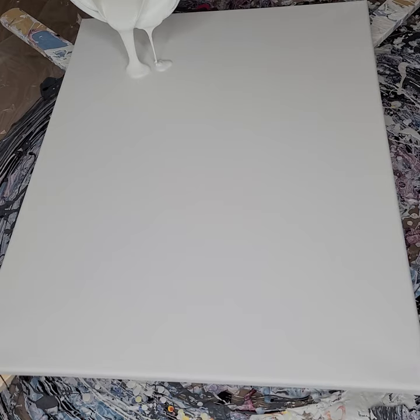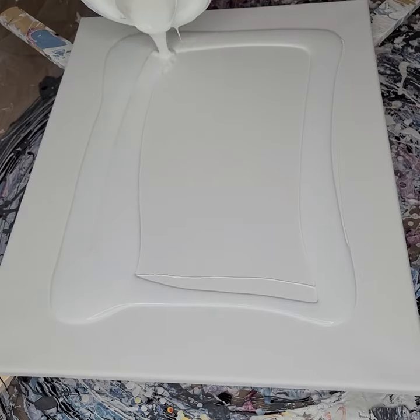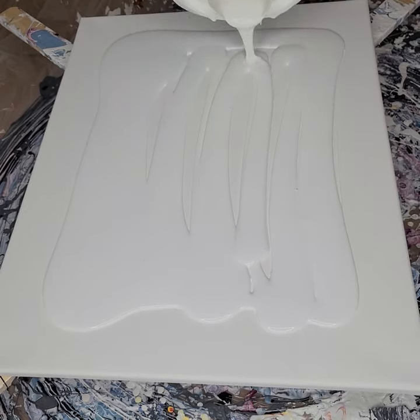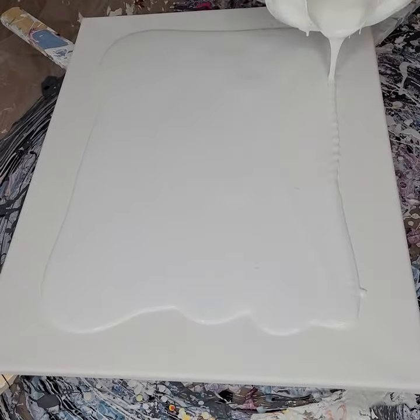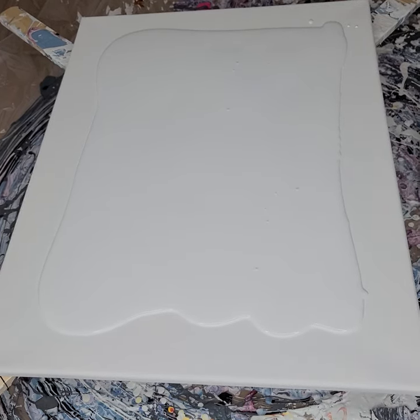I've got a 16 by 20 canvas. Full disclosure, if you're watching this, this is going to be a long painting and a long video. My idea is to do 5 of my flower shimmer blooms on this 16 by 20, all different colors. I've been playing around with different color palettes, so I think I'm going to go for a very whimsical, wildflower type of idea here. So let's see what we can come up with. It could be a total disaster, and whatever it is, it's definitely going to take a long time. So you have been warned.